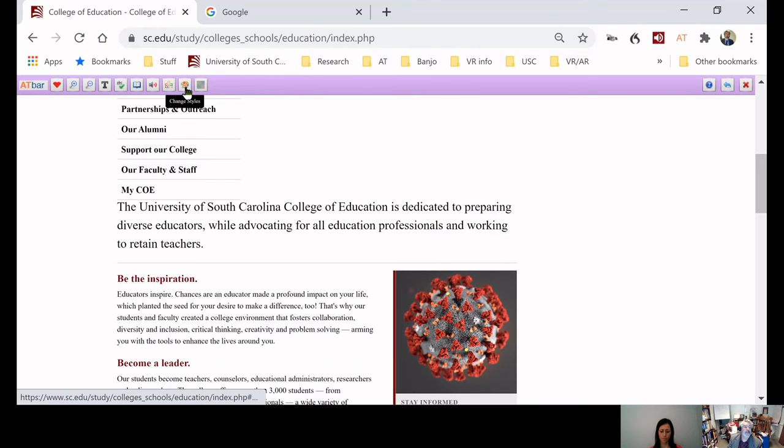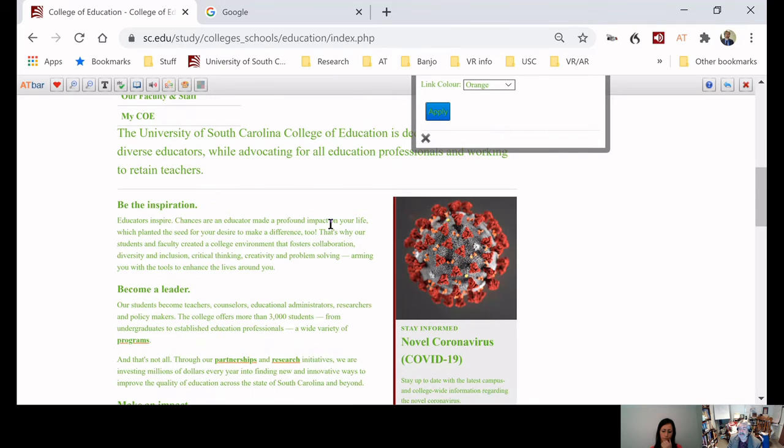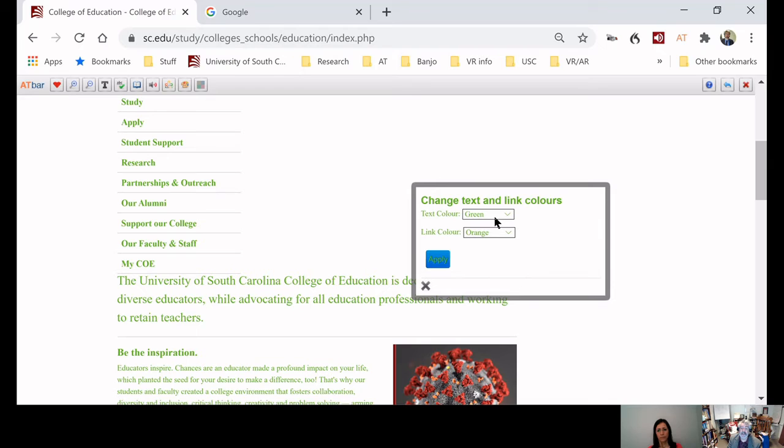Again, if I want to change styles, I also can change the text colors. Not everyone likes black and white. In fact, black and white does not help persons with retaining knowledge. Sometimes they become used to it, so it's good for people to change that in a different way. Some persons may do green text with orange highlight. Don't ask me why. Everyone likes things a little differently. I could change this to red text.